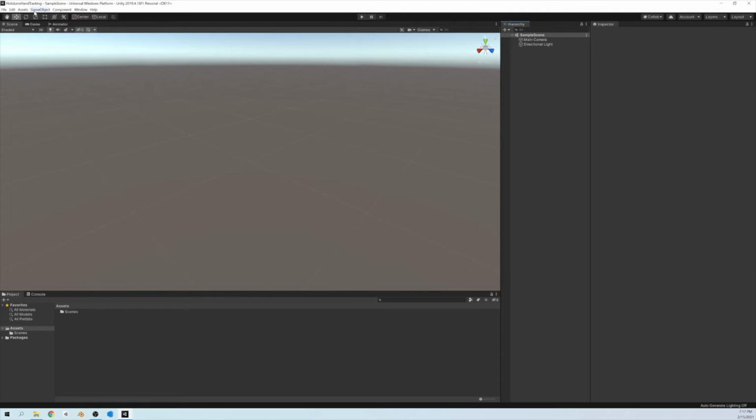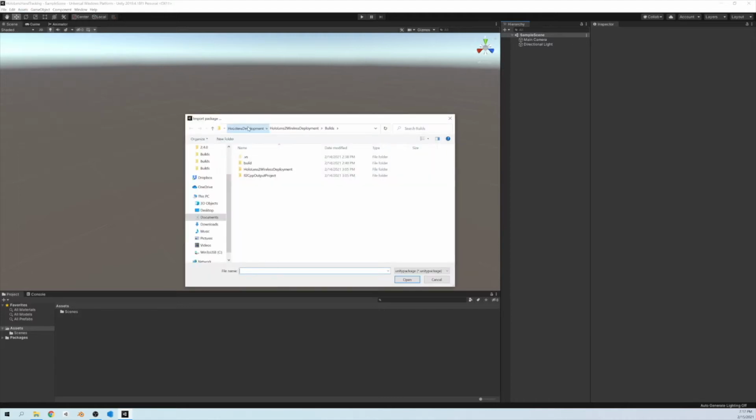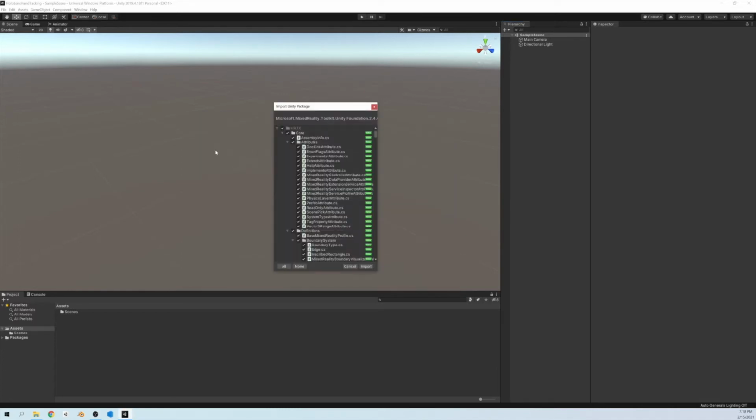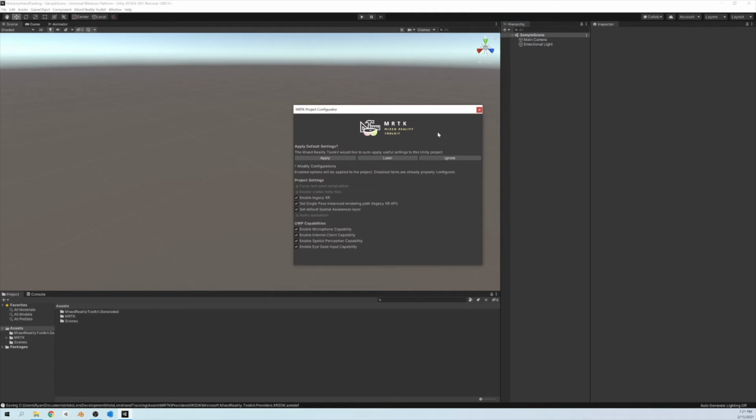So if it looks like this, we can X out of that. And now we're going to import the MRTK packages. So I go to Assets, Import Package, Custom Package, and then I'm going to locate my MRTK files, which are right there, and I'm going to be using 2.4.0, and I'm going to import the foundation file. Okay, this Import Package window will pop up. We'll just make sure to click All, and then Import. When that's done, this MRTK Project Configurator will pop up. We just want to make sure everything is selected with these checkboxes, and then we'll click Apply. Another one's going to pop up after that, and down at the Audio Spatializer, we're going to select MSHRTF Spatializer. And then we'll click Apply after that.